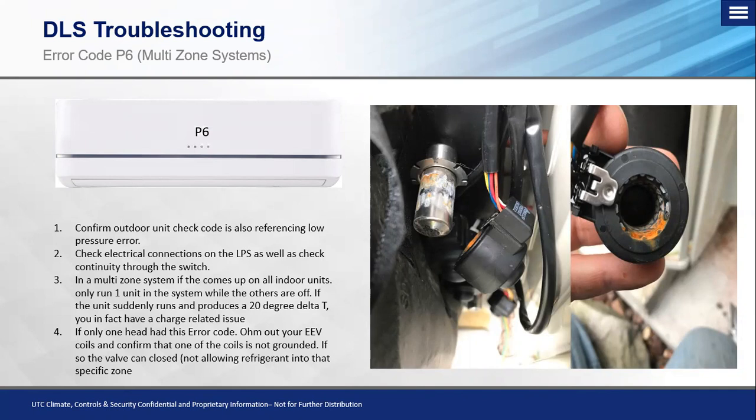When we pulse these valves, we generate a magnetic field inside of the valve head, which either opens or closes the needle on the post — that would be the silver post with the oxidation visible in the picture on the left. When we get excessive corrosion on there, it can block that magnetic field from being able to open or close the needle to properly manage refrigerant. If you find a situation like this, take some steel wool or something very soft — not coarse sandpaper or heavy grit, because we don't want to scuff it up. We just want to get that oxidation out of the inside of the coil and off of the post. This should also be part of your routine maintenance: take the power head off the post, look inside, make sure there's no oxidation, and clean it to avoid potential issues in the future.